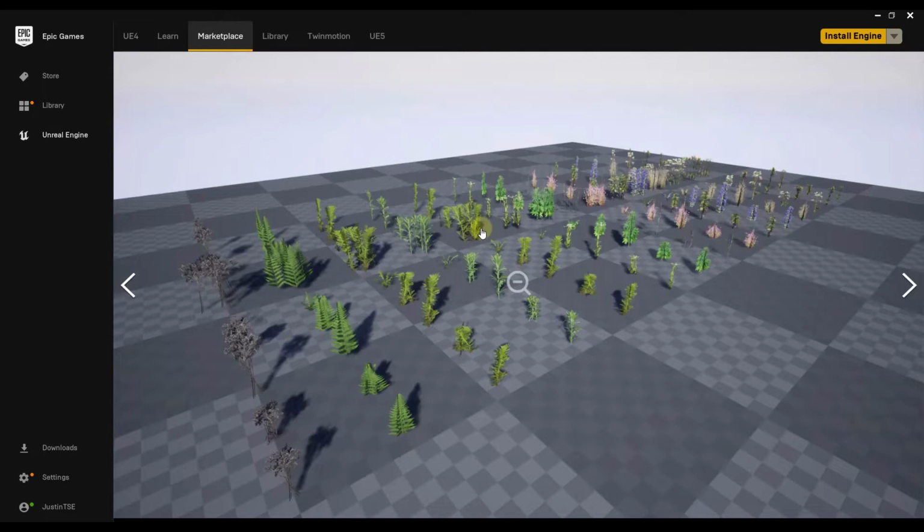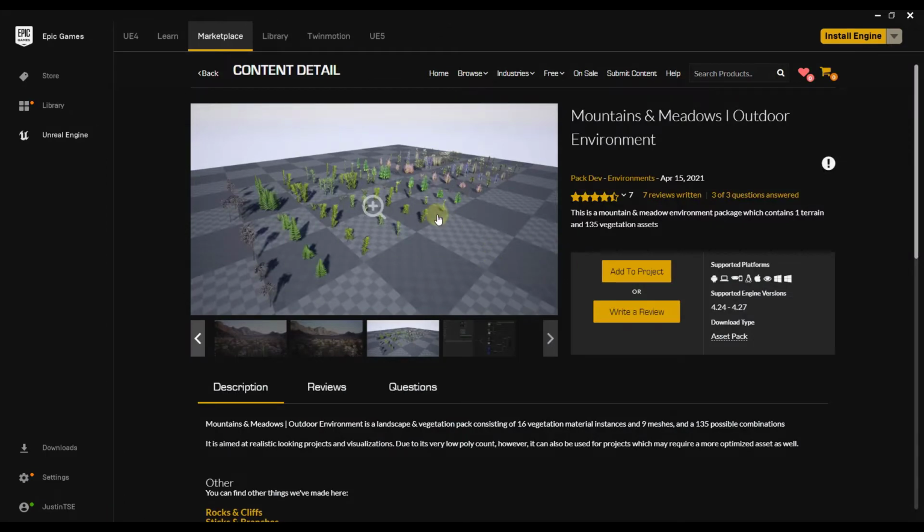For whatever reason, when I downloaded these, because I have a really slow internet connection at home, this didn't get downloaded, so I can't open this one up in Unreal Engine. But it's basically going to act like any other asset pack, right? You're going to add it to your project, then you can open it up and take those instances and do what you want with them.